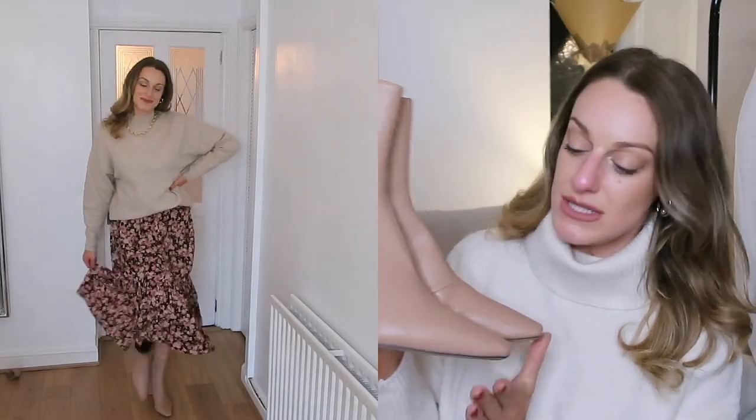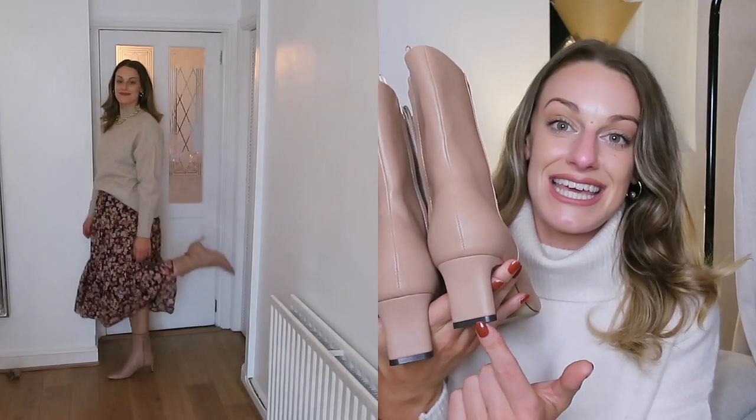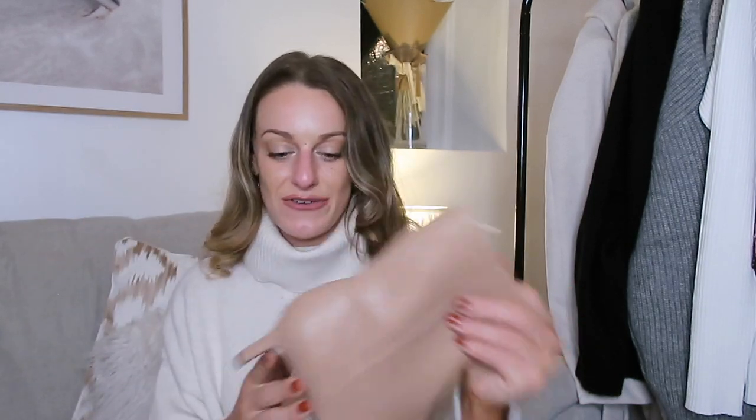I think a second pair of boots in a lighter colour is essential if you like neutral tones. These gorgeous nude/neutral-toned boots are pointy but squared off — I've shared them in a previous haul and love them. The heel height is really nice and they're a little bit funky. Great with jeans, jumper dresses, knitted dresses, and a blazer. Under £40 and really worth it if you like to wear lighter colours or an all-neutral look.